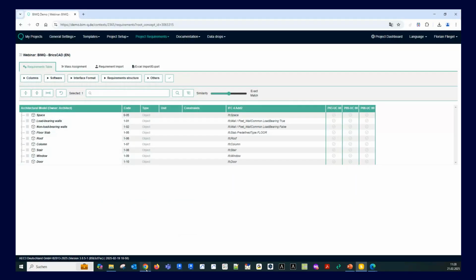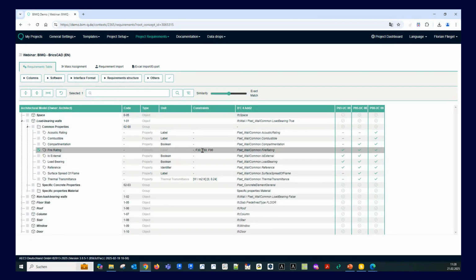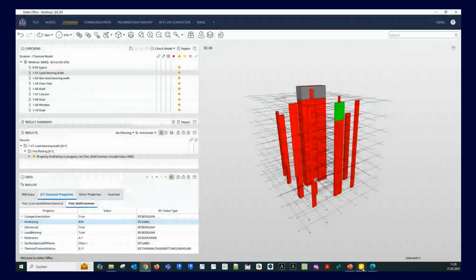When we go back to our fire rating definitions in this enumeration list, we said the correct value should be F30, F60, or F90. So Solibri detected the issue correctly. We have a wrong value here, and we have to edit it to solve this problem.